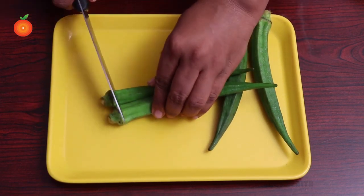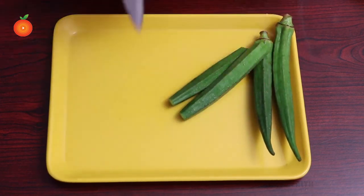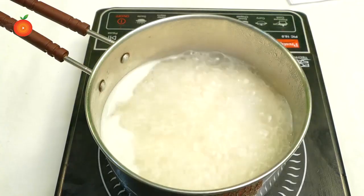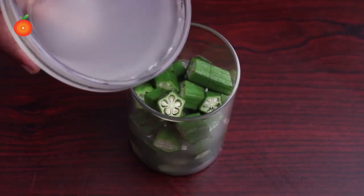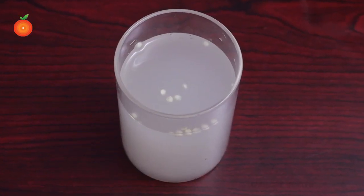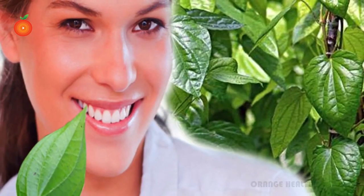Number two: okra plus rice water drink. Okra, or lady's finger, is a vegetable used for cooking. It is not only believed to be a superfood for dietary fiber but also has a positive effect on blood sugar levels. Cut okra into pieces, prepare rice water by boiling rice and draining it, put the okra pieces into the rice water and let it sit overnight. Next morning, squeeze the okra into the rice water and drink on an empty stomach.